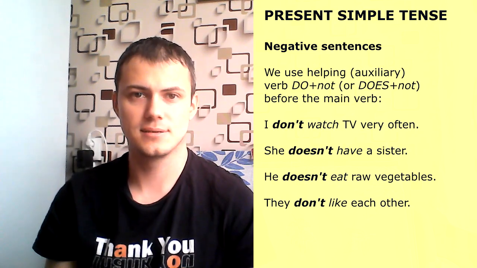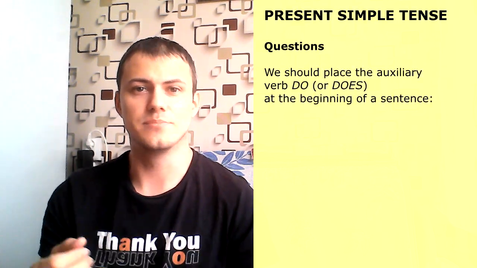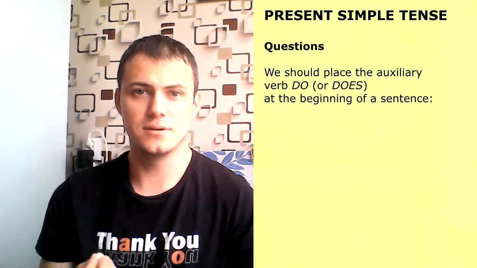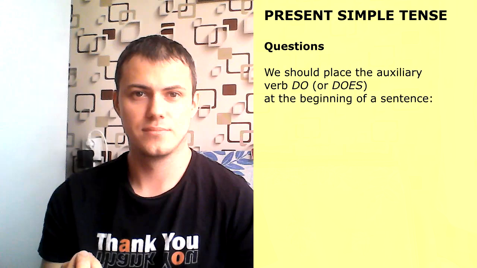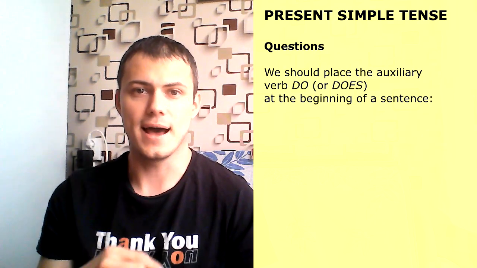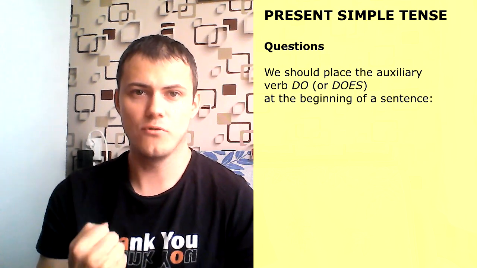Please pay attention that the S ending moves from the main verb in the sentence to the auxiliary verb in the sentence. For the questions in the present simple tense, we also should use the auxiliary verb do, and we should switch the auxiliary verb do and the subject of the sentence.